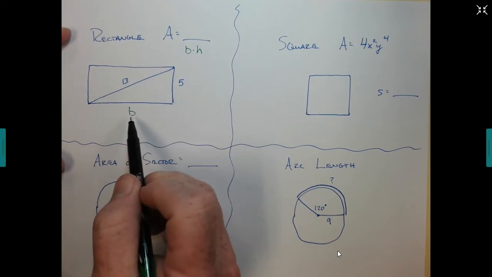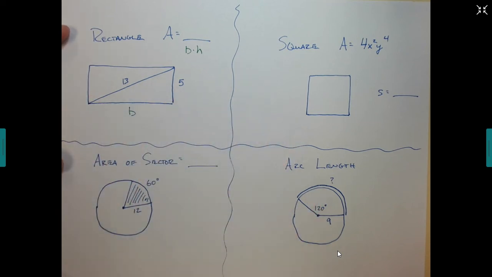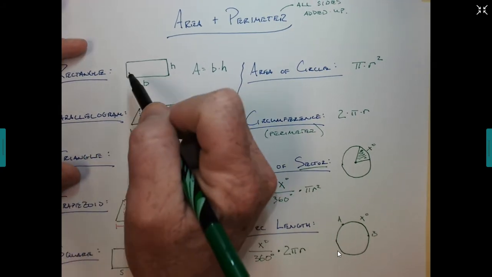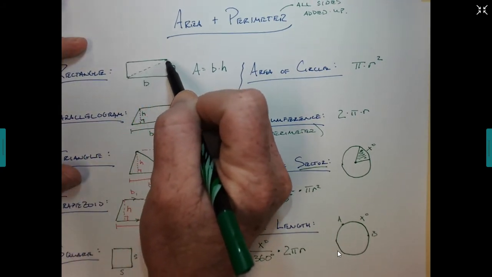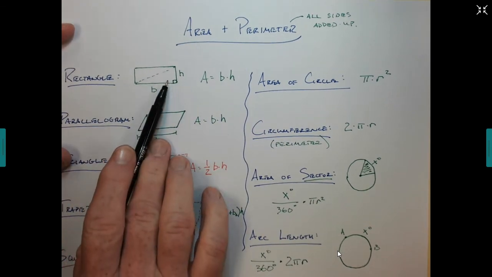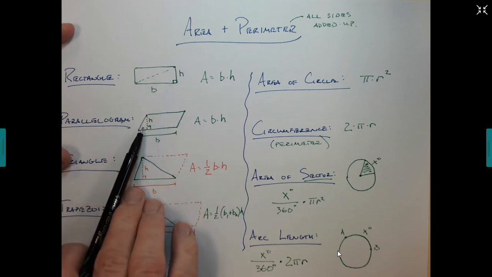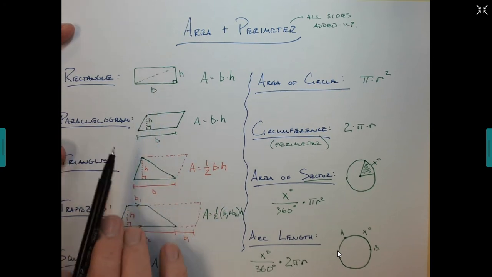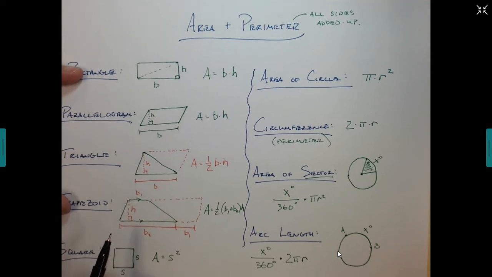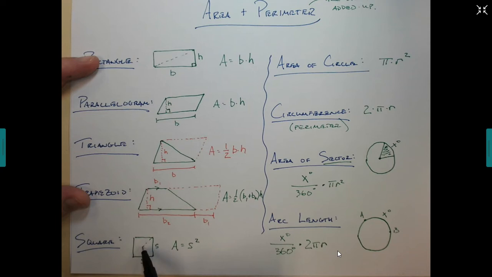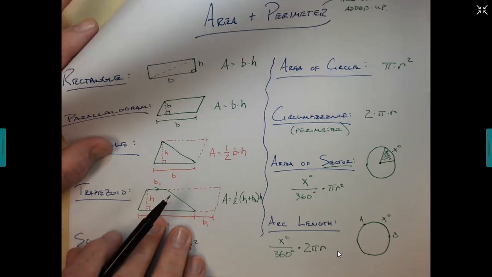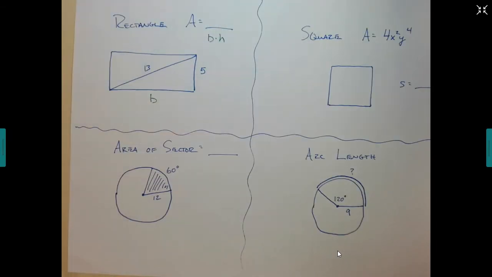If I want to find the base, try and understand that almost all of these shapes, especially if I were to draw one of the diagonals, have right triangles hiding in them. There are right triangles and rectangles. If I'm using the height of the parallelogram, we create right triangles. The height in a triangle creates right triangles. Same thing in trapezoids. We could do the same thing in a square. We could have special right triangles. So you have to be prepared for all the things that we learned related to right triangles.